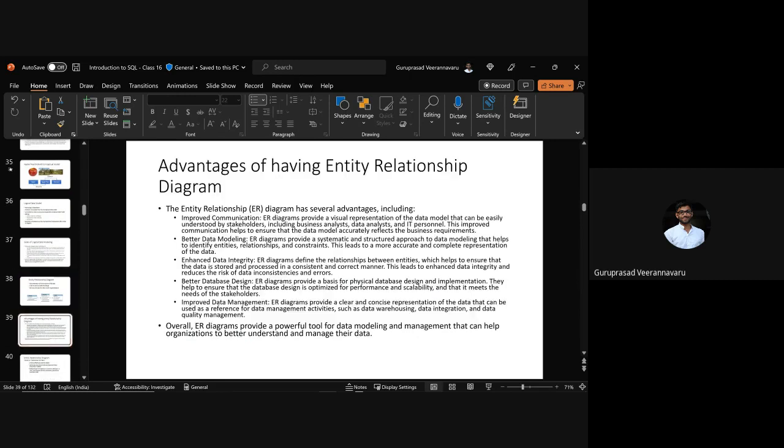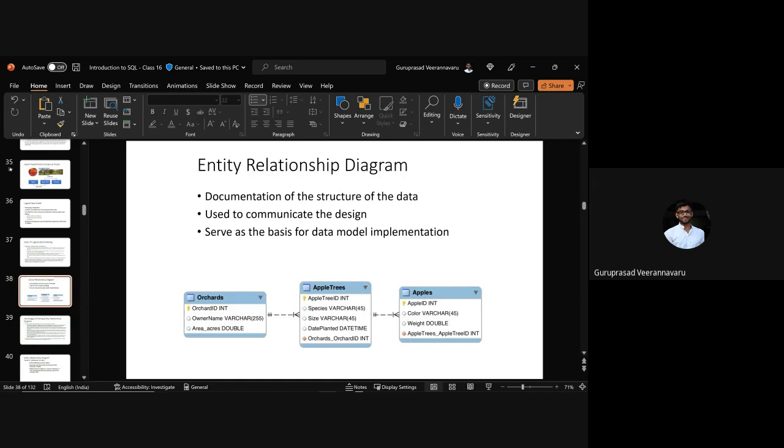And so what are the advantages of having such diagrams? One is improved communication. When you have a diagram which depicts your whole requirement properly, you don't have to sit and explain to somebody in the air, saying, oh, these are all the properties, I want this, I want that. You just have to share the diagram with them, and they'll have a look and understand. Also, because it is a standard language, you don't have to sit and define something on your own. So, this key means some value, this key gives me some meaning, and the other person who sees this will know what is meant by this key.